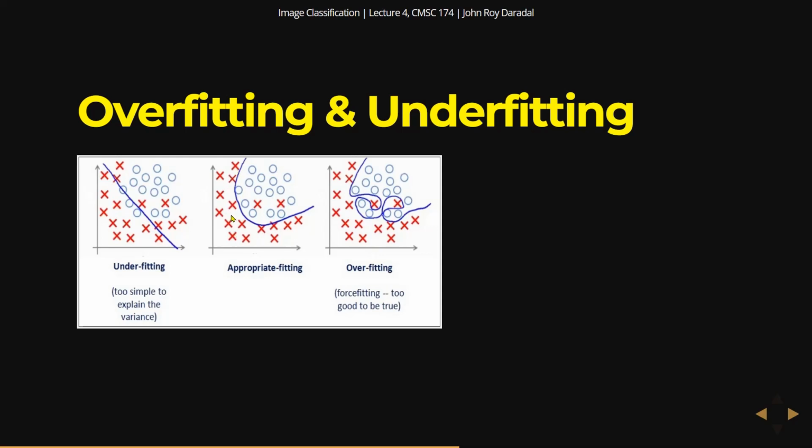and then all the other x's are outside. Okay, so the opposite of overfitting is underfitting. If you're underfitting, you are simplifying the model too much. You're making it too simple, such that there are a lot of wrong answers as well. So if you're underfitting, maybe you're just content with having this line as the division.